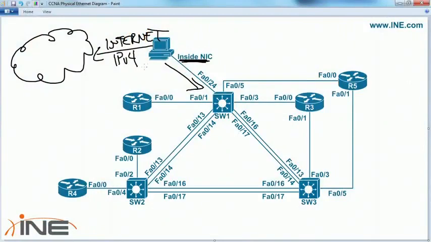So normally the default gateway is going to point this way to the internet, but I'm using kind of a trick here with addressing that we're going to talk about later in the week that has to do with network address translation, or NAT. But we'll see that from this PC's perspective, our machines are going to look like they're directly connected. So it means that the default gateway doesn't need to point this way.